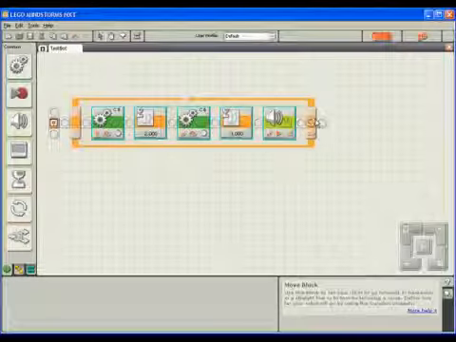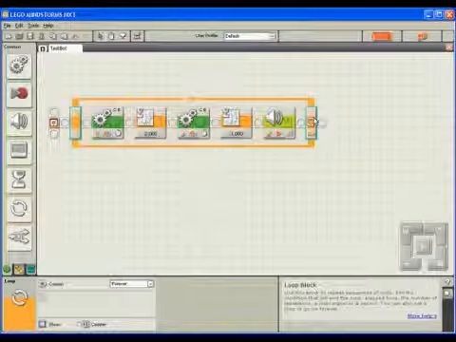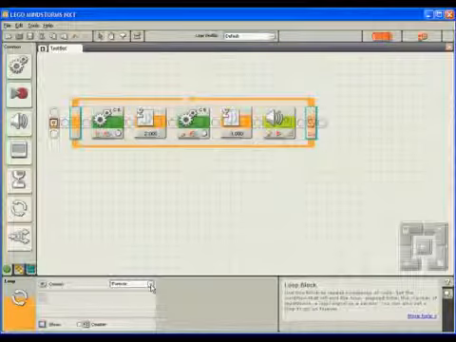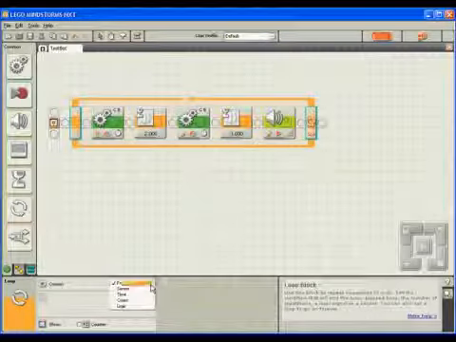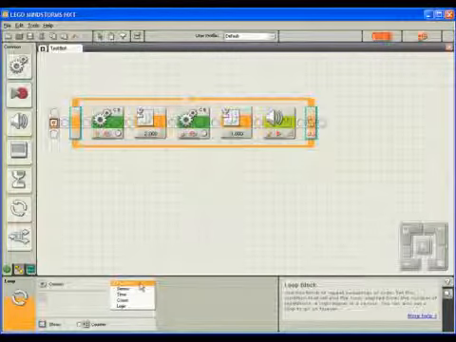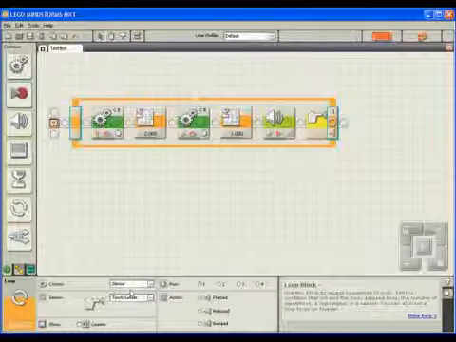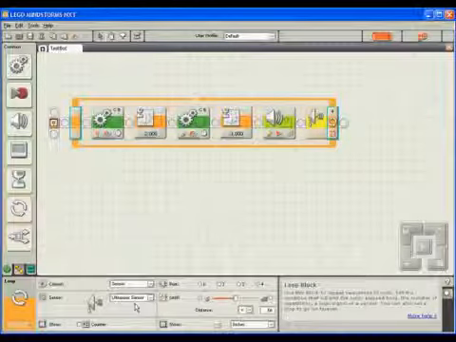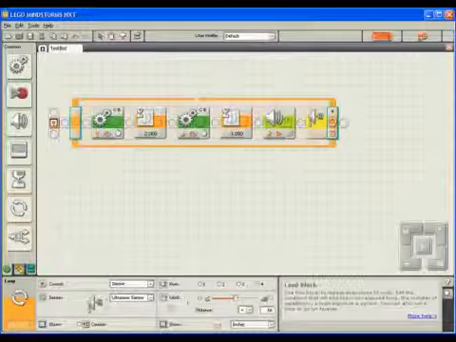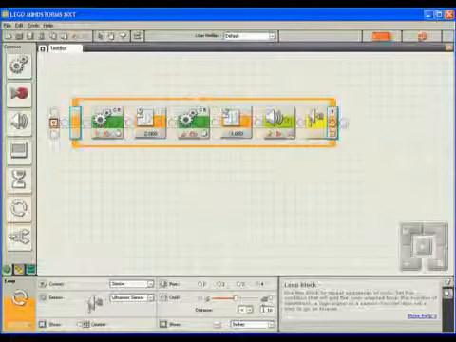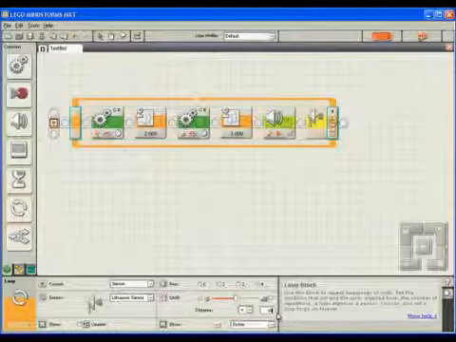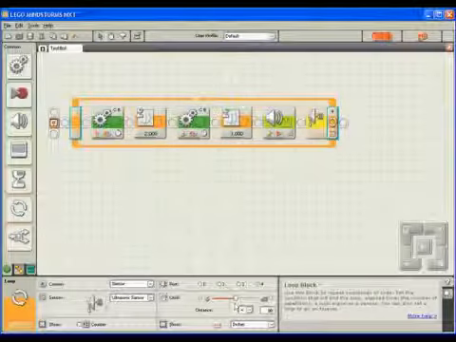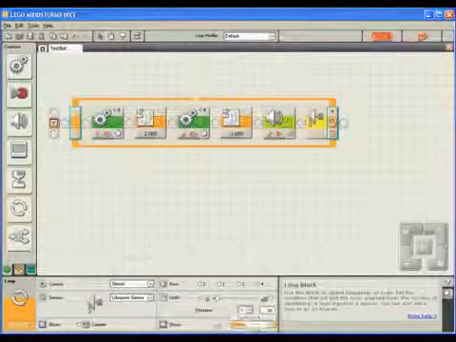Instead of looping forever, as it is currently configured, I want the loop block to only loop until the ultrasonic sensor detects something within 10 inches in front of it. To do this, I'll change the loop control to be that of a sensor, then I'll change the sensor to be that of the ultrasonic sensor. Finally, I'll change the loop until condition to be less than 10 inches. This means the loop will keep looping until it sees something less than 10 inches in front of it.